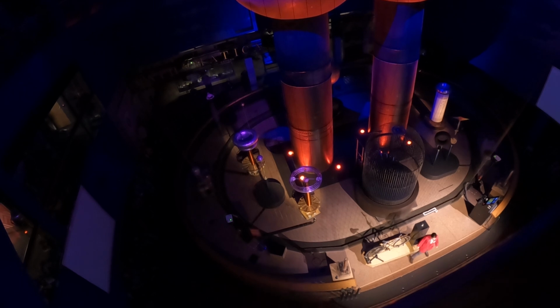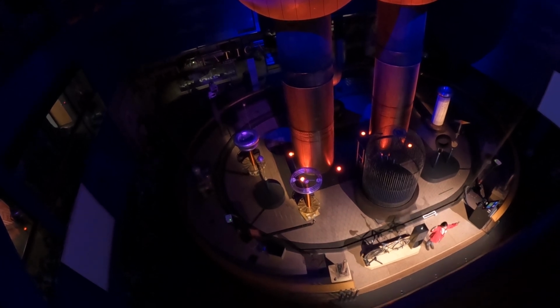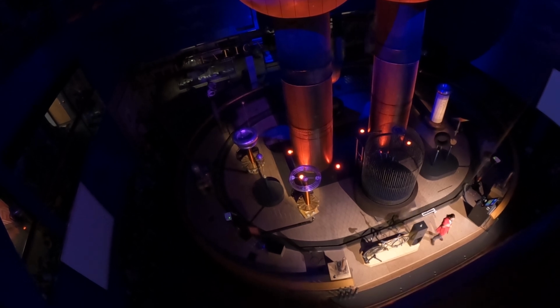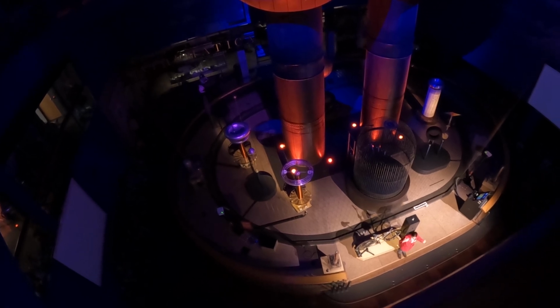The other place you gotta be careful about electricity is actually outside, because lightning is also a form of electricity. Lightning works very similarly to our giant Van de Graaff generator. You have clouds in the sky, they get a bunch of extra electric charges built up on them, and once they have enough energy, those charges jump through the air to the ground. And when they jump through the air, they're heating it up so much that it glows. You see that as lightning. Because it's heating up, it expands, and you hear that as thunder.